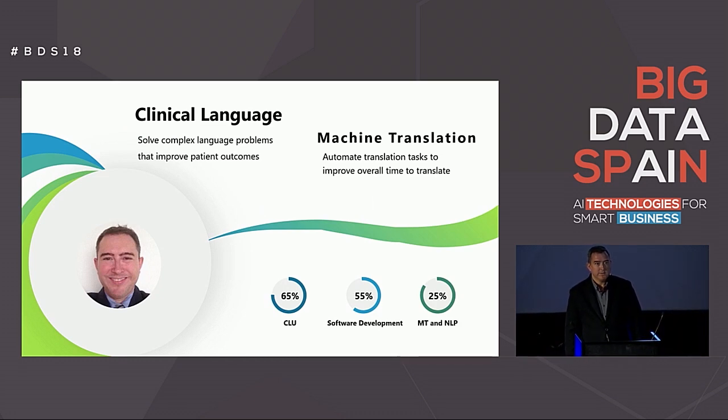First I'm going to tell you a little bit about myself. For the past 15 years I've been working in software development and research. Currently I'm working on what's called clinical language understanding in the professional setting. I also work on various projects both in machine translation and natural language processing. I work as both a researcher and adjunct instructor at New York University in New York, and I also work for the biggest natural language processing employer in the world, Nuance Communications.